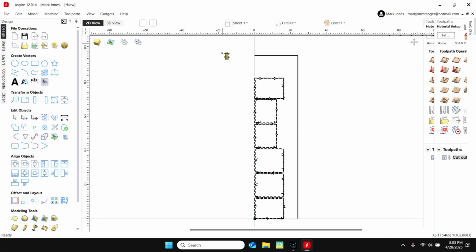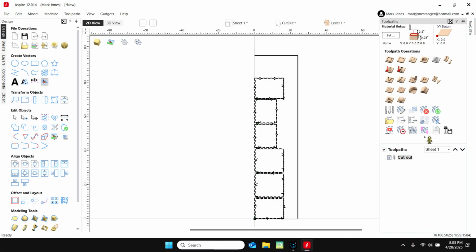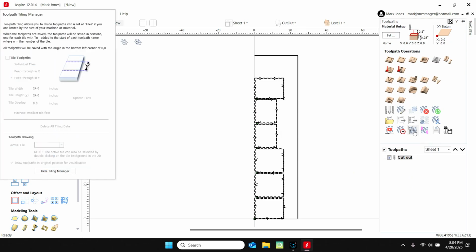Okay, now what a lot of people run into is they're trying to cut these. And let's go over here to the tiling toolpath, because you can put each one of these sheets on a special board. You could take these and move them off the side and just cut each one of these individual parts, or you could cut them to different sheets. I mean, the new version of 12 gives you a lot of possibilities on that. But for the biggest part, all I'm going to do is use the tiling toolpath because it's a great tool.